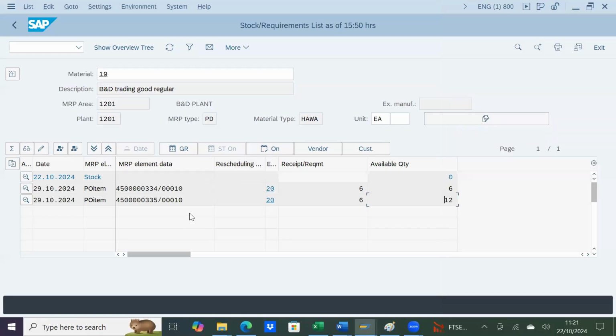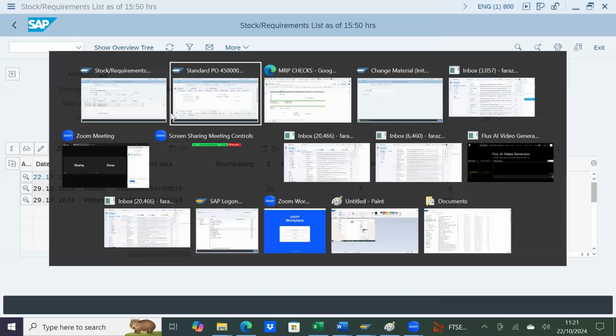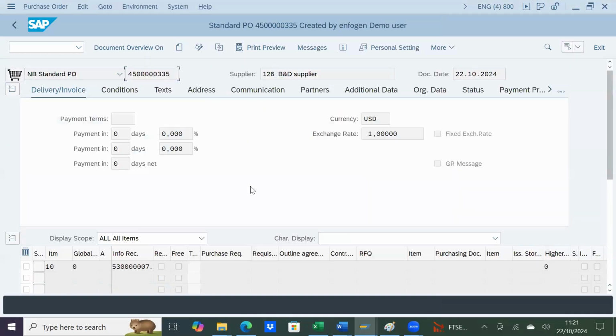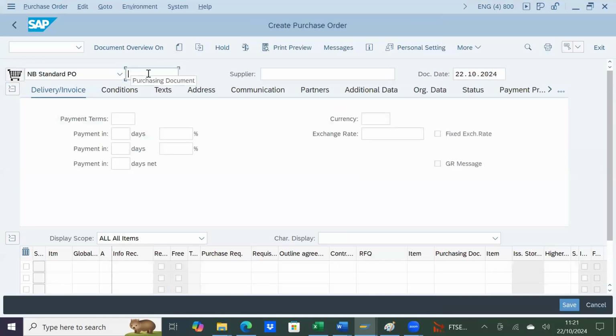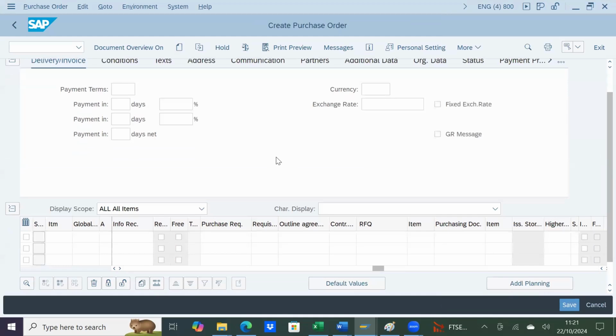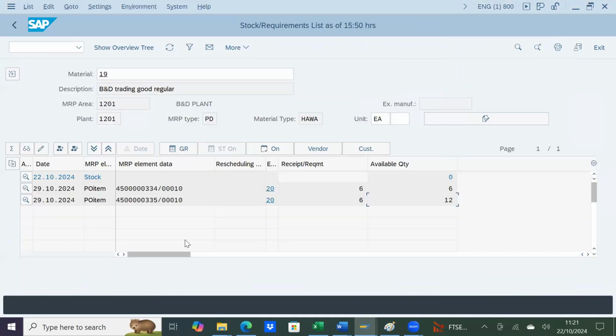If I create another PO without reference, then let's see what happens. It's taking 22. How is it taking 22? Today is 22, no? You can check the date in your previous document. So let us see whether 29th is the correct calculation.